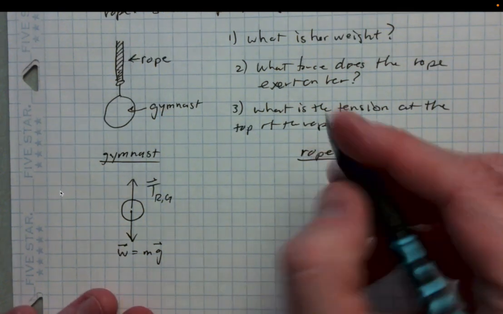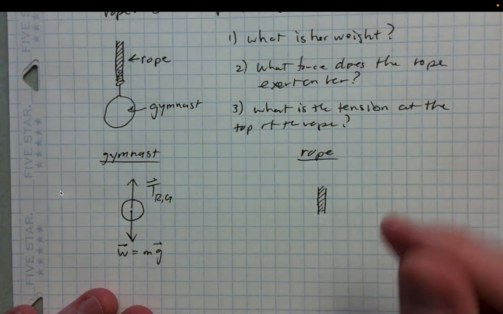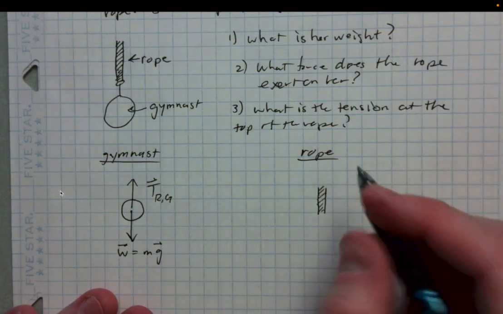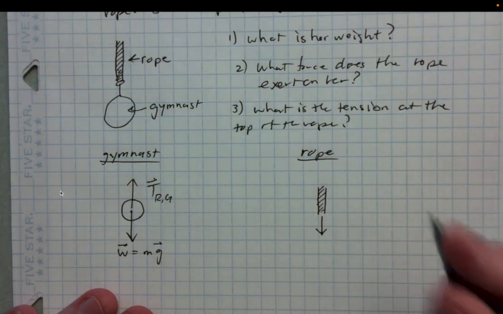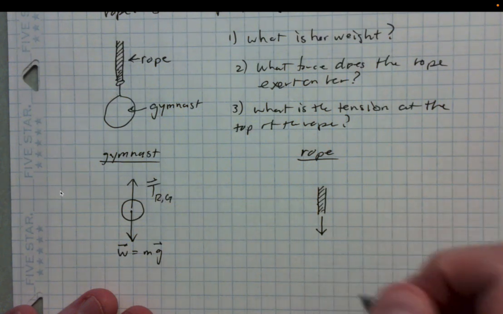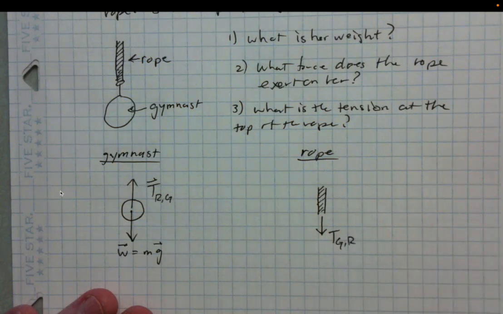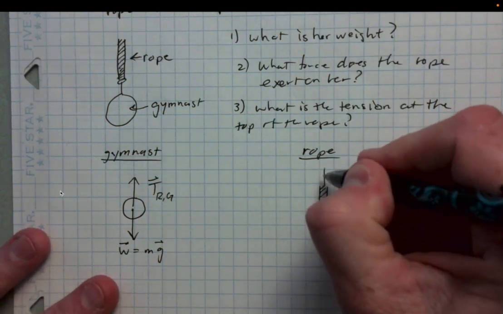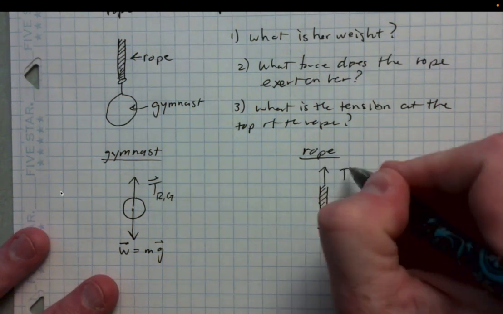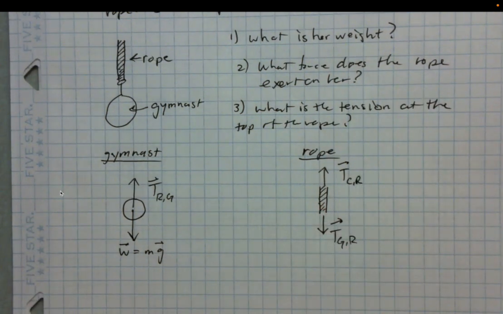Okay, now separately, you've got the rope, right? So the rope, it's under tension, right? So there's a force pulling down on the rope, and that force would be what? Well, it's going to be the tension of the girl on the rope, right? Or the gymnast on the rope. Right? So the gymnast is pulling down on it, hanging from it, in fact. And then the rope is under tension on the other end, and we'll just say that's the tension that the ceiling applies to the rope, right? So it's fastened to the top of the ceiling.